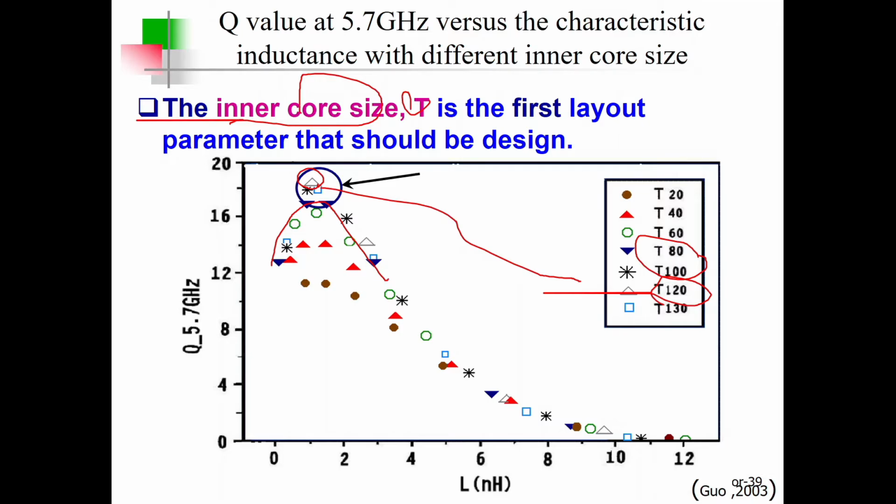So don't touch this or that. That means the inner opening of only 20 micron or only 40 micron, actually they are both too small, and you can see the peak Q factor is much less than all the others. All right, so don't touch 20, 40, or even 60. Forget about all those 3 smaller ones. Then you can focus on the big one.